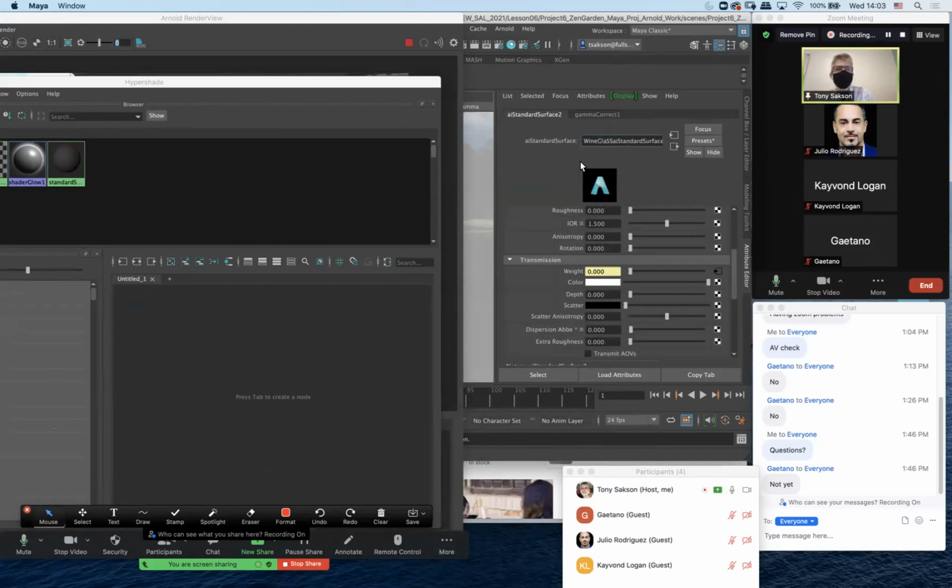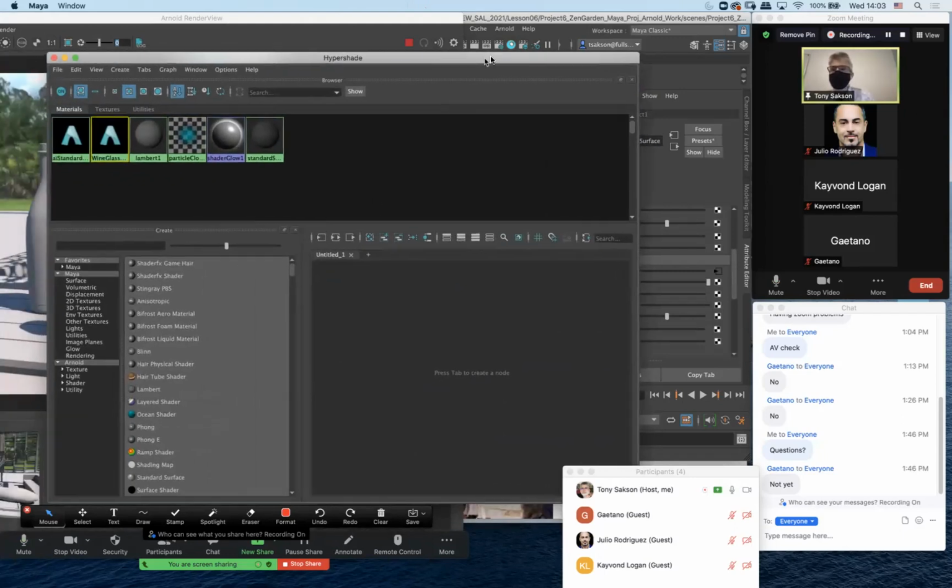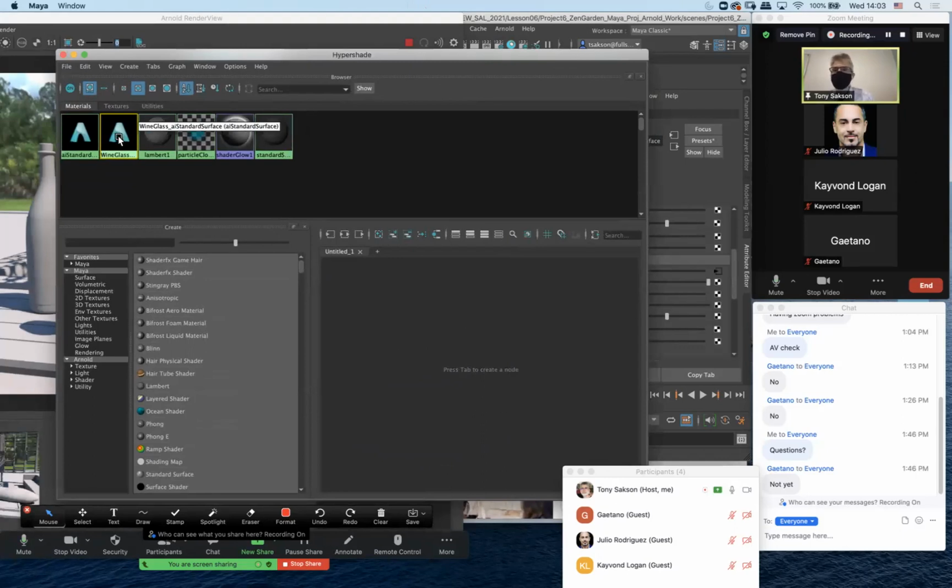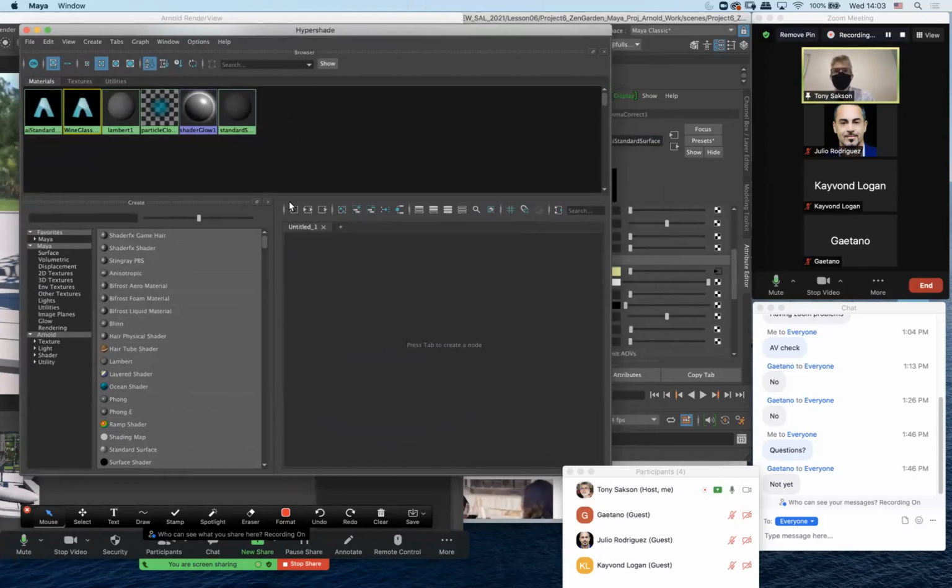I should have renamed that when I first made it. There we go. So wine glass. What I want to do is graph this. Now, graphing will throw it down here into what's called the node editor. Node editor is basically the hypershade. It allows you to view what a material, what a node looks like.